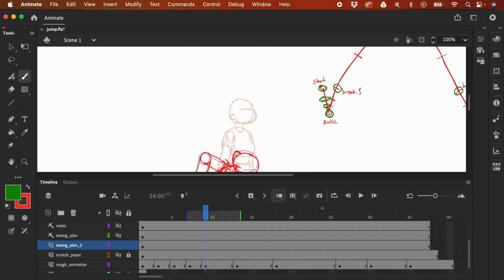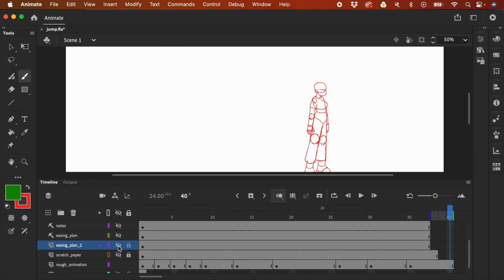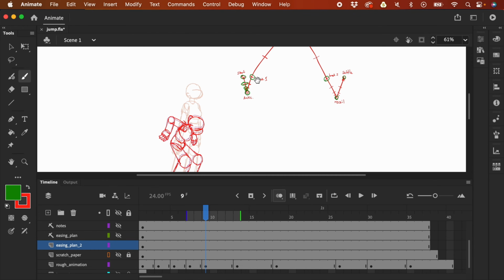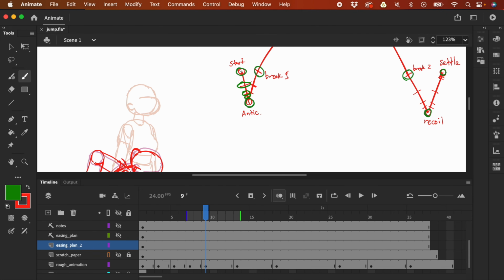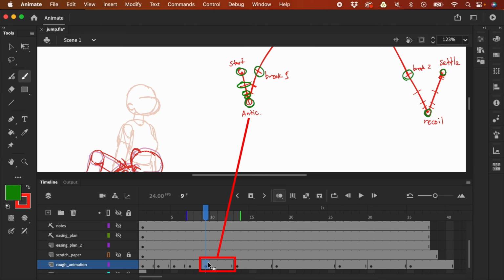So we have done this frame, and let's have a look. I'm going to hide this for now. Now let's bring the easing plan again. We have finished, so take a look here. The start is this frame. This in-between is this one, and so on. The anticipation is this, and we have a breakdown here. Our original plan was that there would be two. I think that's too much, but let's try. We could always just delete.